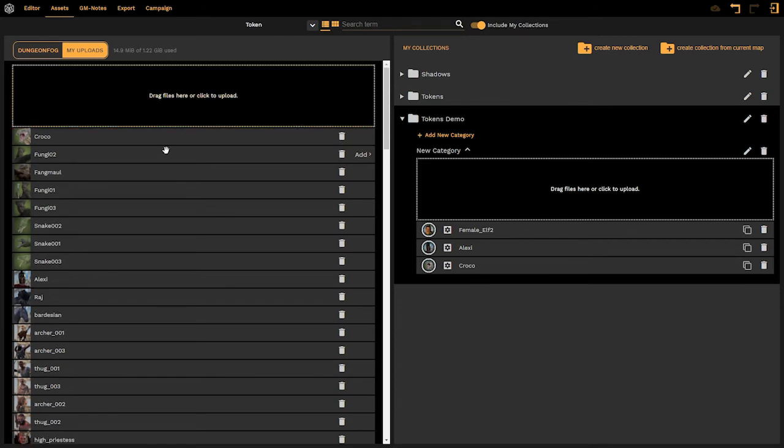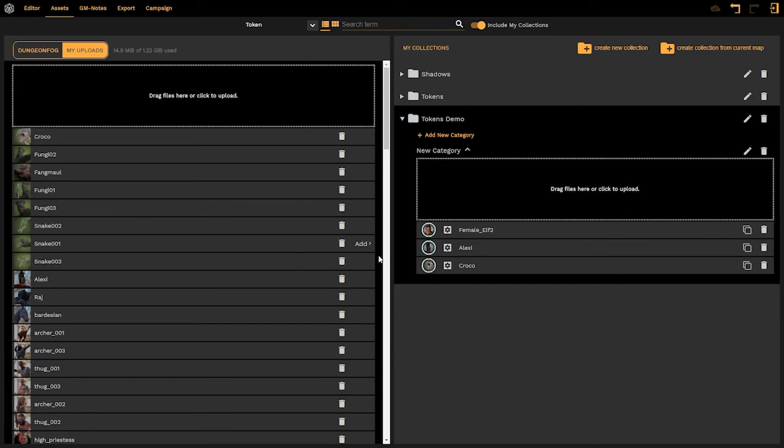If I need to search for a token that I may have uploaded, or a prop or a texture, I can use the search option here. And please bear in mind, I can include my collections or I can exclude them as well. It will just bring up wherever the particular search string has led it to. It will bring it up either in the uploads or in your collections if you want to see in which collection it has been saved. This can be really handy if you've got lots of collections and you don't really remember in which collection one of your uploads has gone to.